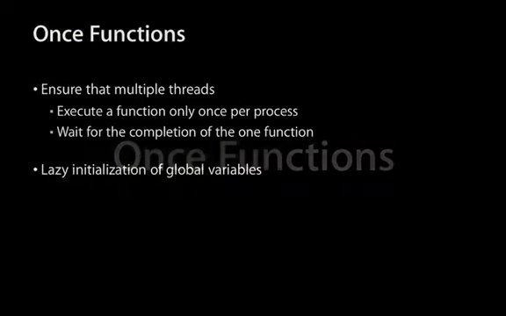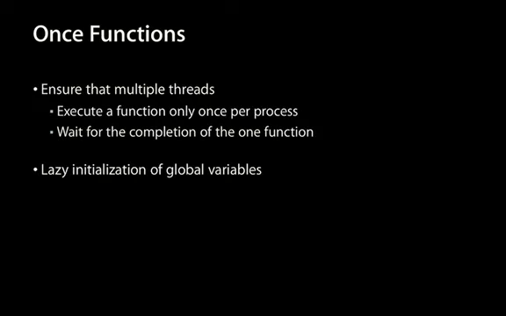Once functions. This is a real simple topic. It ensures that multiple threads do two things. They can execute a function on the fly, but only once. So, and then any other thread that zooms in will see one of three states. It's either going to see that the function hasn't run and needs to run, it is running, or it's complete. So one of the threads will win the race, start running the function. The other threads, if they happen to trip across the same path, will wait for it to complete. And then after that point, every thread will see that the function is completed and no longer needs to be run.